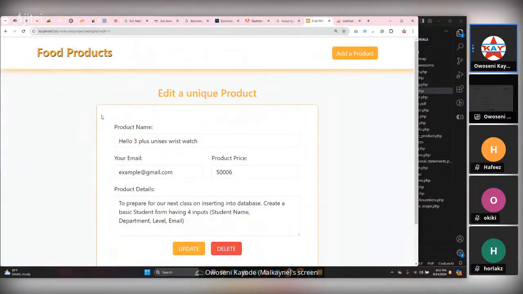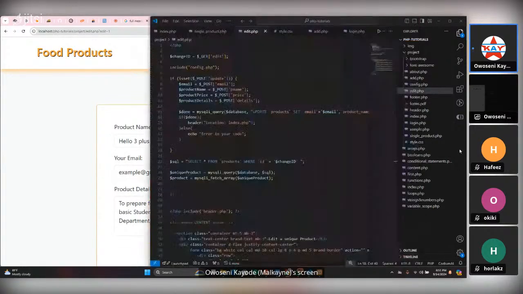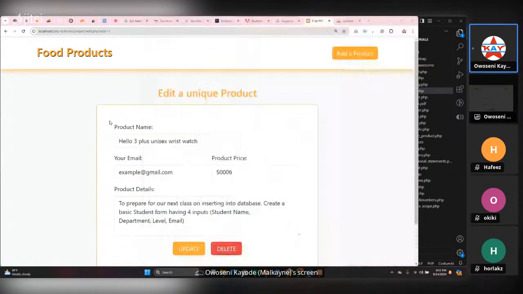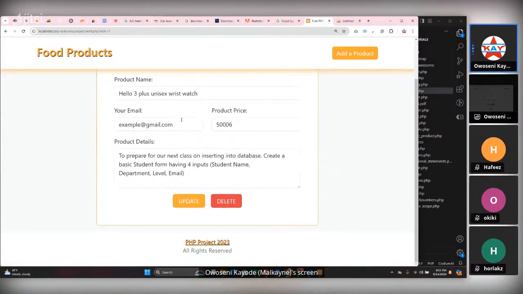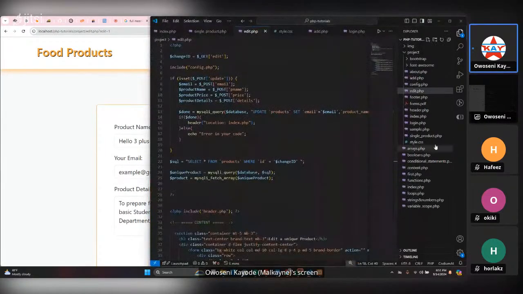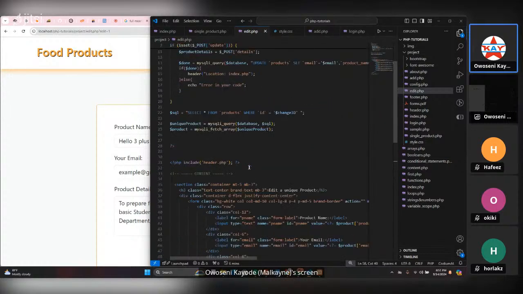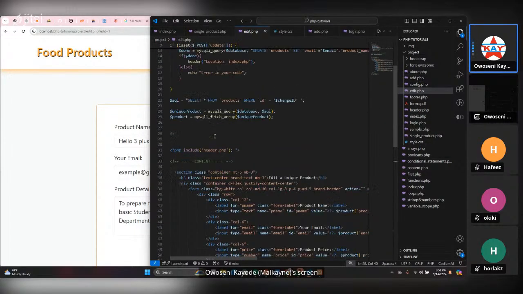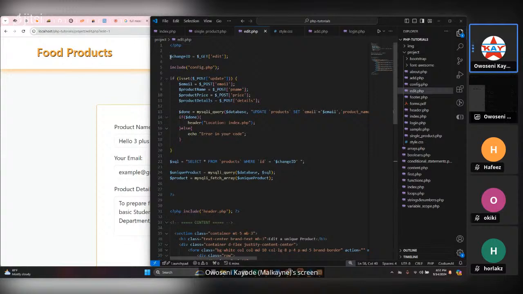I think in the last video, all the code was looking very tiny, and it was when I was watching it that I realized. So I've zoomed in, and this is just my page, and this is what I was explaining here. If you remember this code, which is for edit, I got the ID from the URL right here. There is an edit equals to 1 right up here, and then I have it right here that says this is the change ID that is gotten from the get method, which is from the URL.